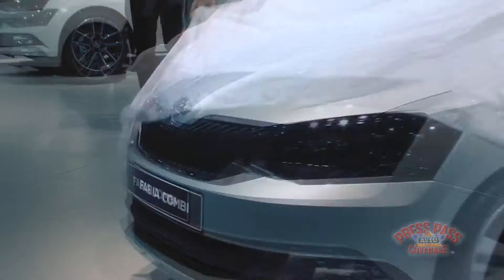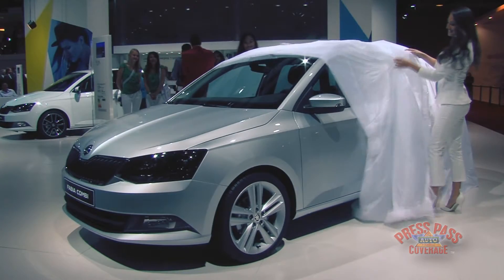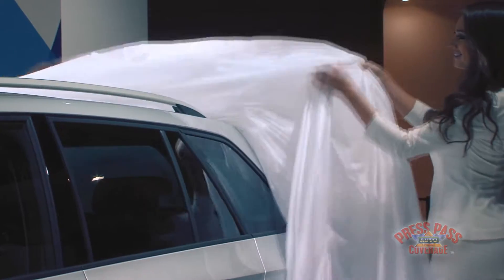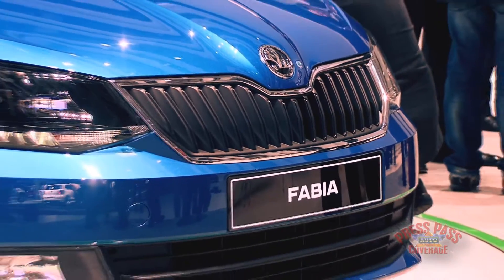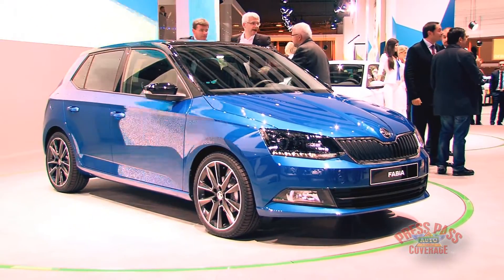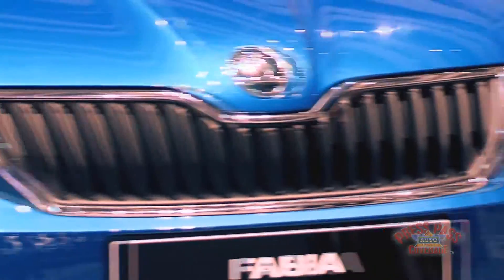Germany's most popular import small car likes to be more successful. The third generation of the new Skoda Fabia becomes a lot more efficient and more beautiful. The new Skoda Fabia is already at the dealers, and you don't have to be a fortune teller to predict that the demand for it will be huge. After all, the small imported car is already remarkably popular and it just increased its quality and elegance considerably.